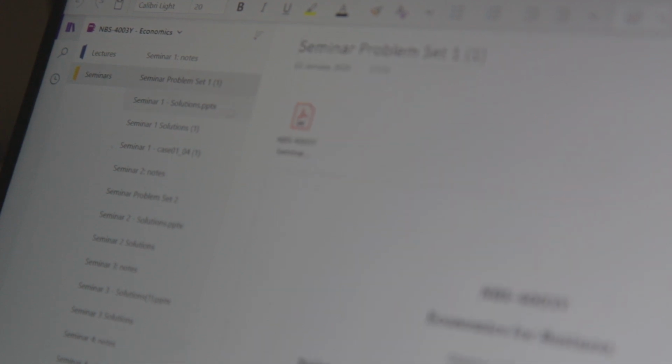I don't have to open new folders, open new tabs, have them split screen, because I can just go from each section. You can open more windows if you want to split screen. I've done that before. That is really good as well. But essentially, for me, I'm using OneNote to take notes in uni. It's been really good for me. Try it out as well. There are loads of different options that you can use out there, but OneNote works for me, and that's what I'm using.